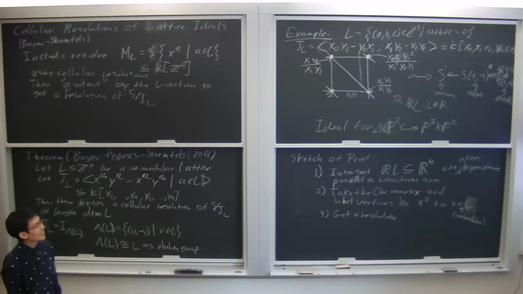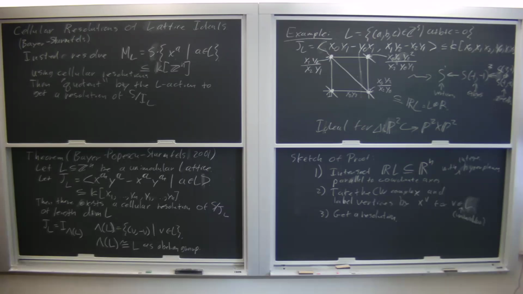So if I am resolving the right ideal, this resolution has to be minimal for the same reason that you can tell minimality about cellular resolutions from monomial ideals, which is none of the labels will divide each other. Right, none of the labels will be equal to each other. None of them will be equal to each other. Yes.